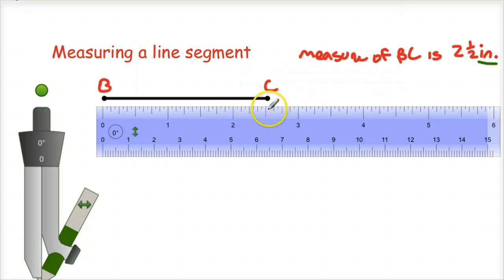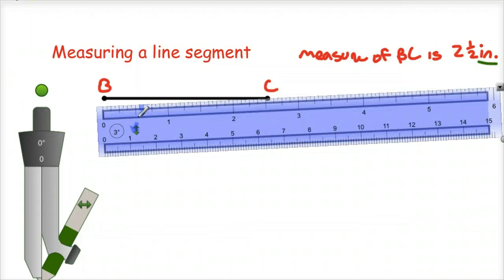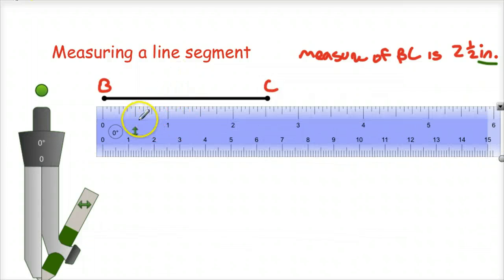So we see all these other little marks here. You can look and see, depending on the length of them, that kind of gives you a hint as to what the division is. So here, this is 1/2 of an inch, right? This is halfway between 0 and 1, so that's 1/2 inch. It's not going to let me write on there. So that's 1/2 inch. The other marks are slightly shorter than the 1/2 inch mark.